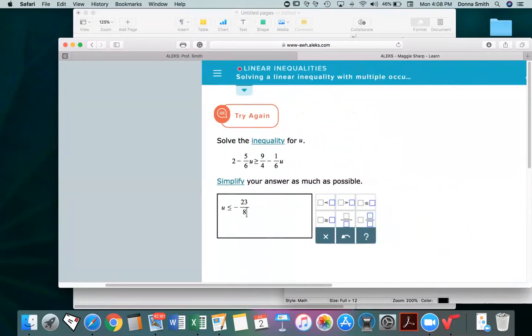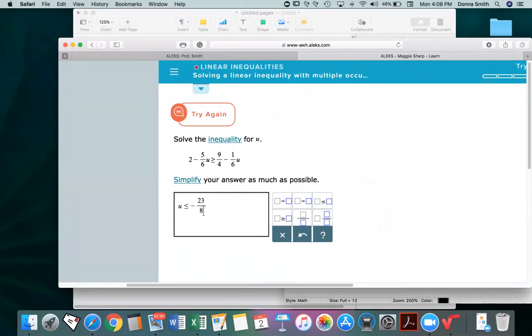It says it's not right. Let me see. Yeah, this is what I've been running into. I'm pretty sure I was doing it right, but obviously I'm missing something. Let me just make sure I copied it down right, because I might have miscopied it. And if not, I'm going to do a screenshot right now and send this to Alex if they're marking stuff wrong. Okay, so let me just make sure we did it right.